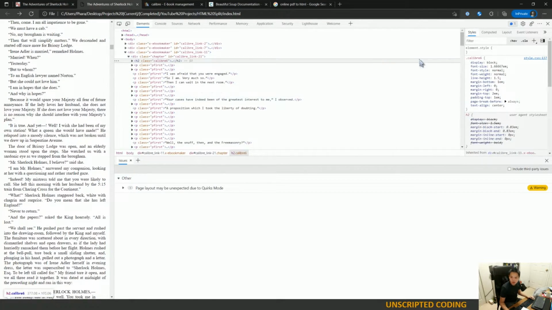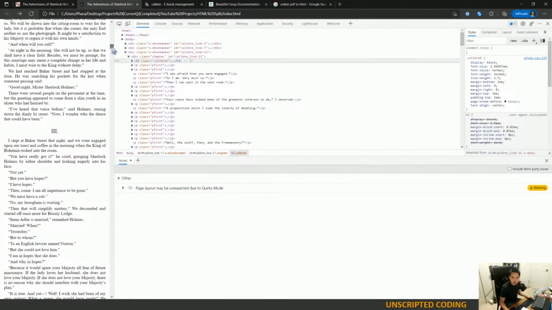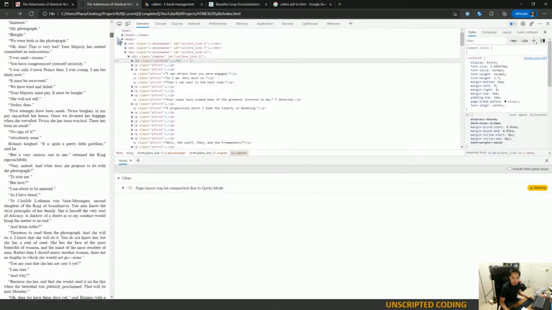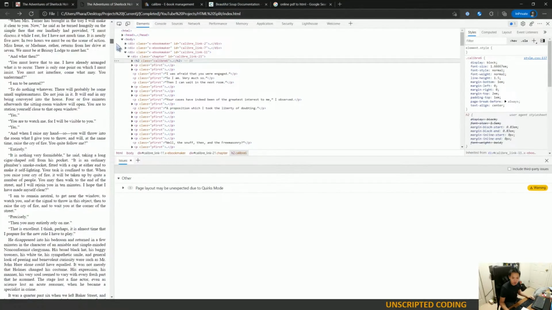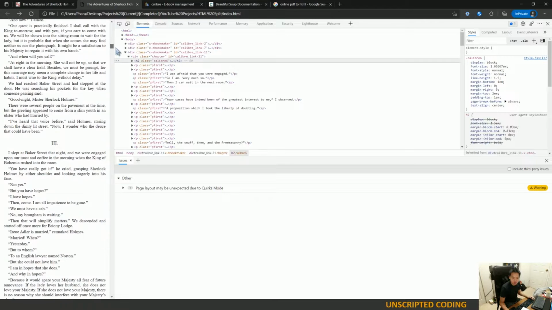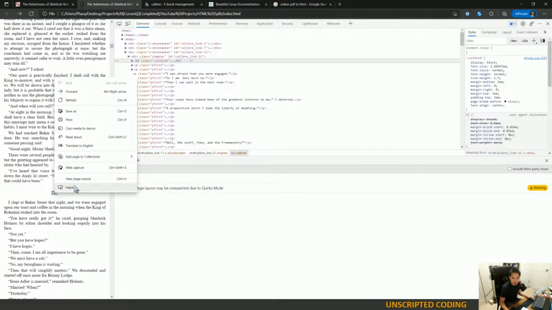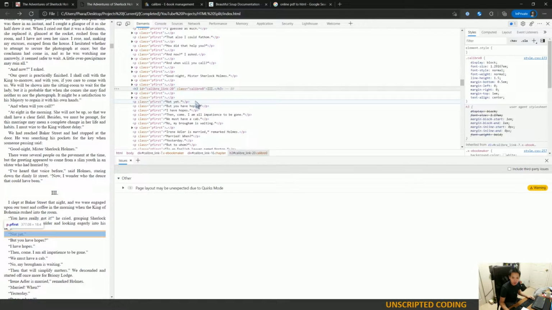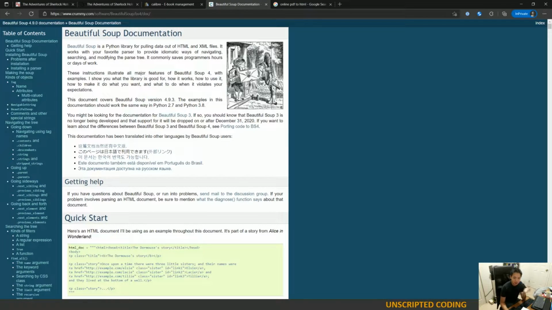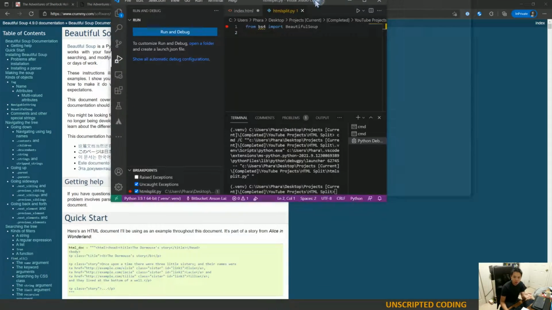And if I search up another section, over here, it's H3, so the proper headers, the proper HTML tag. So that goes along. The idea is to use Beautiful Soup.